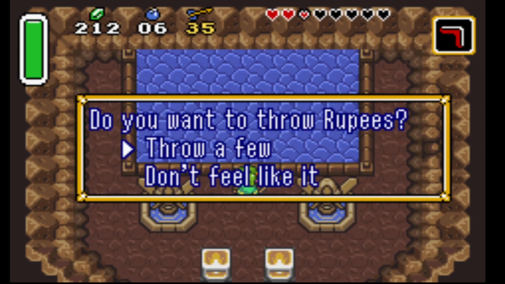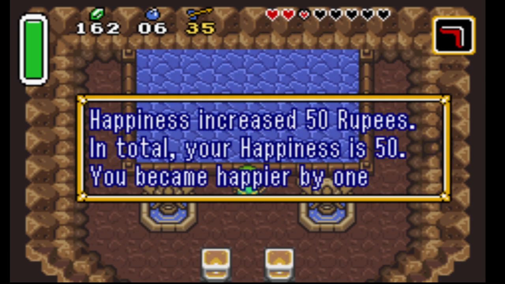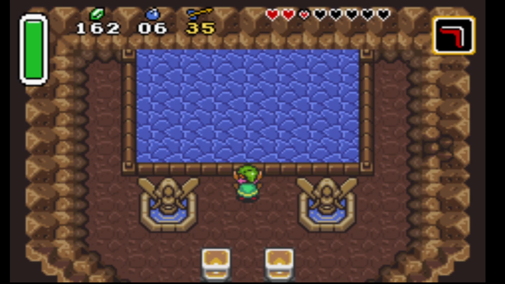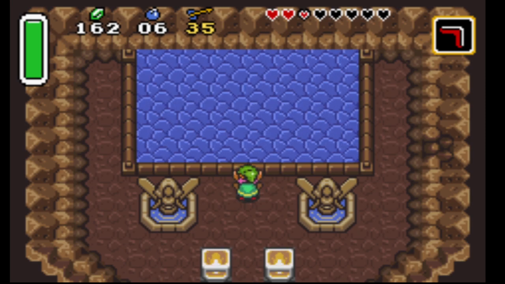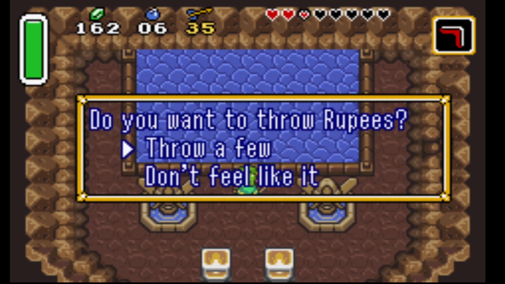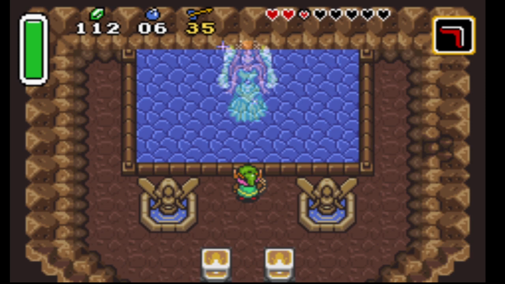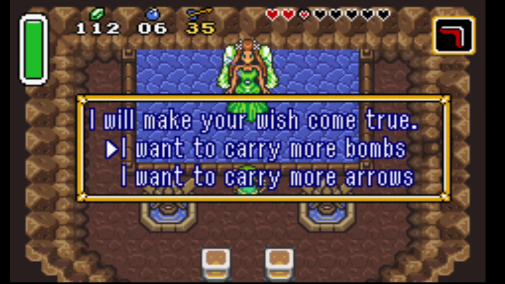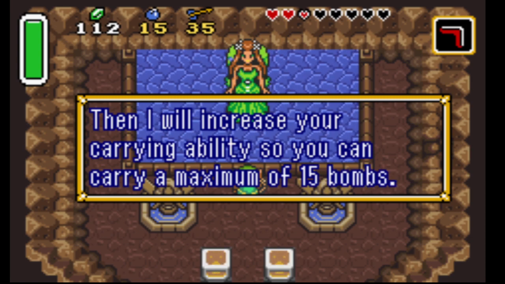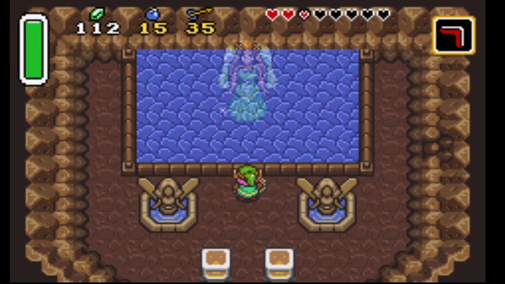Pond of Happiness, throw some rupees in, throw a few. 50. You'll have good luck. I want to do it one more time. Do it with bombs as well. Throw in a few. 50. What? Hello! I'll make your wishes come true. I want bombs. Then I will increase your carrying ability so you can carry a maximum of 15 bombs. Just a small happiness that I can afford you.